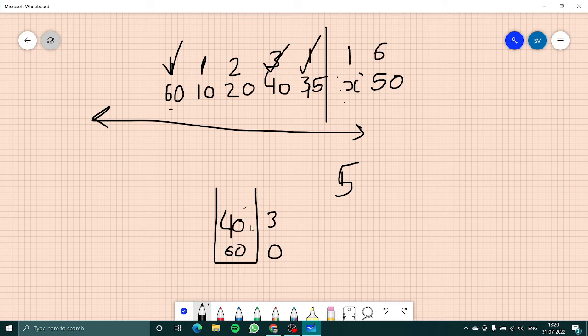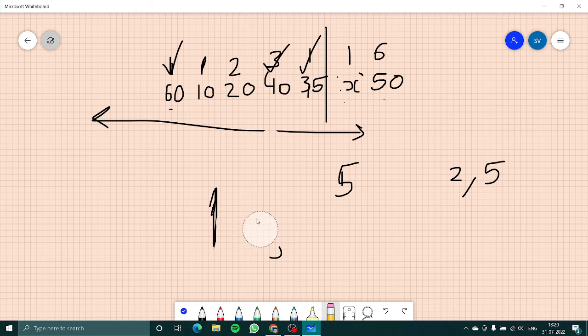If it is smaller than 40, then what we are going to have is span as 5 minus 3, that is 2. But if it is greater than 40, then what? We are going to remove this. Now if the element is smaller than 60, then 5 minus 0, that is 5. And if it is also greater than 60, then we can have span as i plus 1, that is 6. Okay. So this is how the stack comes into play.